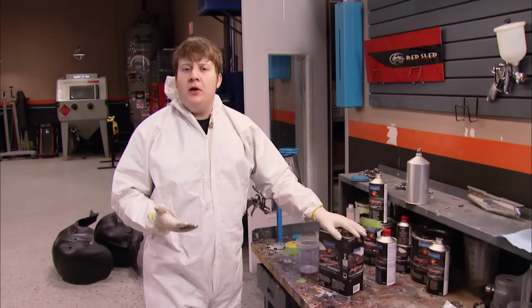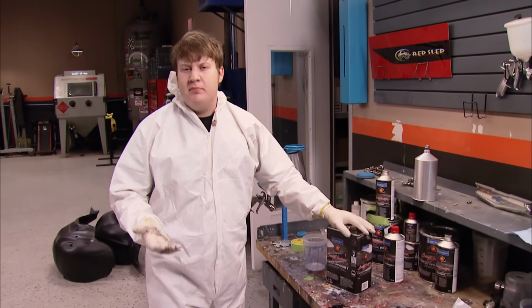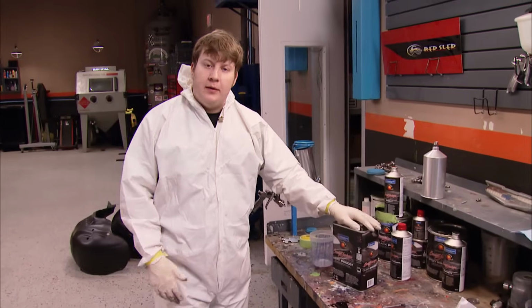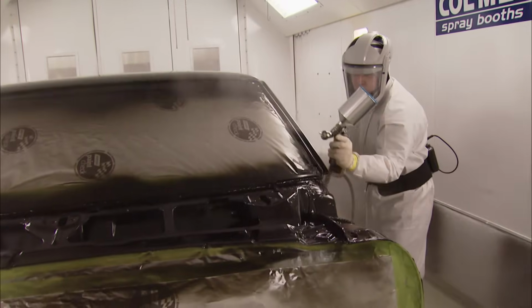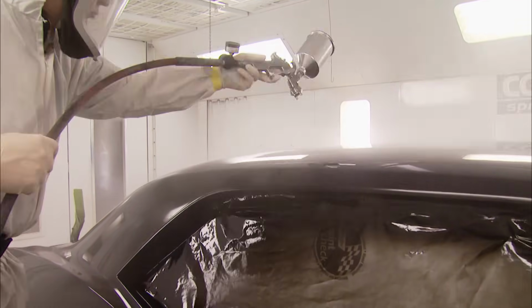The color we sprayed on is a single stage paint, which means you could spray it on and call it good. But we're wanting to do a little bit of buffing later on, so we're going to go ahead and spray on some clear. Being able to come back and buff out the finish of a car is one of those things that really takes a job up to the next level. And a few good coats of clear will give us ample material to do so.